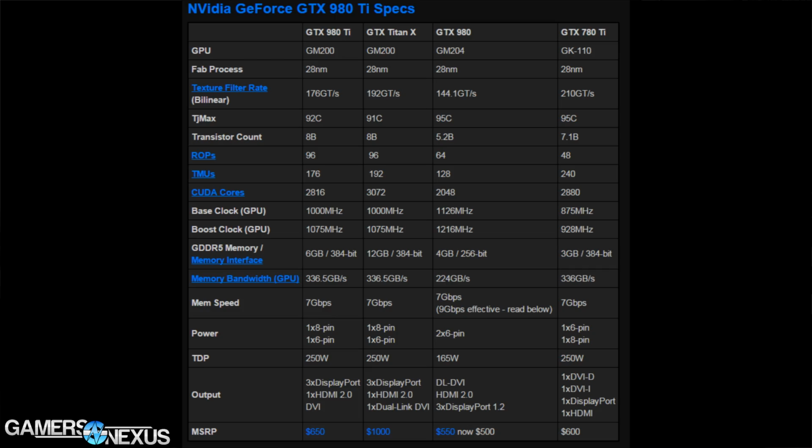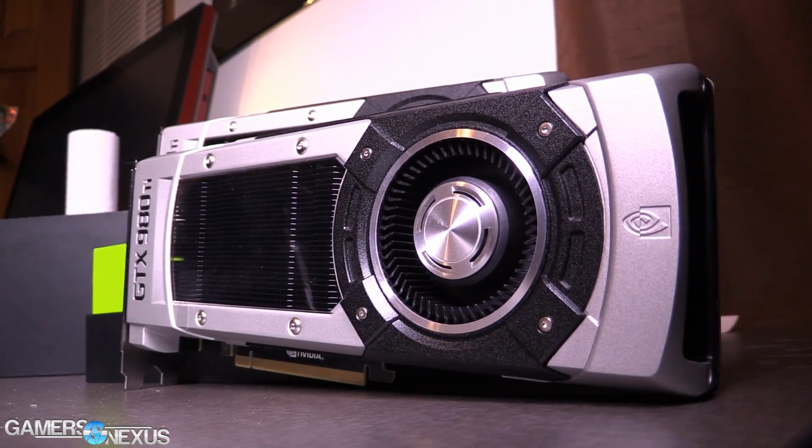So to quickly recap the specs of the GTX 980 Ti, it's got 2816 CUDA cores, the Titan X has 3072, the 980 is a little bit lower than both of those, and the base clock of the 980 Ti is 1000 megahertz, so we ran these tests at the 1000 megahertz base clock, and boost is 1075 or something like that. I've got an overclocking video already on the channel. Check out the channel if you're curious how the 980 Ti overclocks. It was pretty good. It was about 40% OC in terms of clock rate. It's about 20% gain, so that's the recap of that.